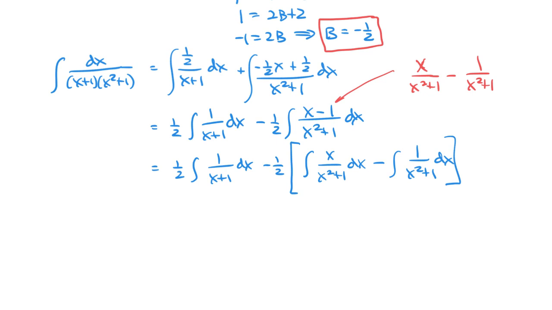And now, at this point, this integral, you could do right after section 5.5 in the Stewart book, because this one is u substitution. This one you've seen before. If you have any common sheet of integrals in any calculus class, this will be on. There's just one we don't see a lot. Although if we didn't know anything, we could find this one by trig substitution, the technique from 7.3, although I wouldn't recommend it because this is one that we've seen before. Okay, so while you're thinking about that one, I'm going to distribute this negative 1/2 through. So that gives us 1/2, 1 over x plus 1 dx, minus 1/2, x over x squared plus 1 dx. And then this would be plus 1/2, 1 over x squared plus 1 dx.